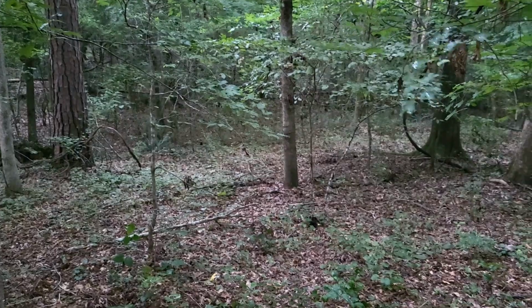Yeah, down here in the front, the way the camera's pointed, it's a little drop off, and there's a creek on the other side of the property. And in years past, we've had them come from the creek up, and we've had them come from the far side and come up. So we're just trying to pattern them, see what's moving, get some extra pictures. And now I'm going to turn around and go back, and we're going to exchange the SD card out on the other. So let me turn this back around, and here we go.